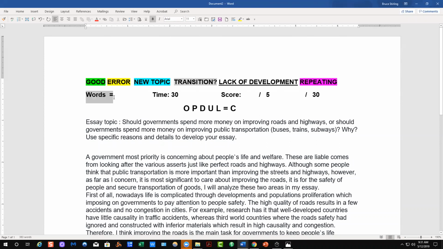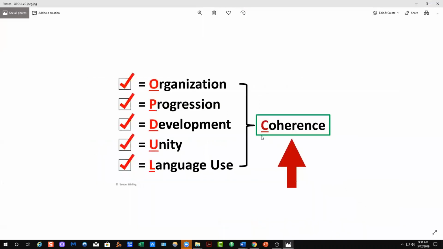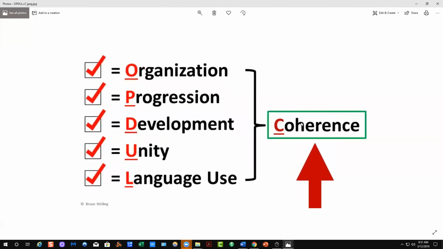What you're doing is not demonstrating word count. For example, if your essay is 500 words, that doesn't mean you'll get a higher score, because counting words is really not a strategy. What you're aiming for is something called coherence, right? Coherence means, does your essay make sense, from beginning to end? It doesn't mean, do I agree with it? It just means, does it make sense? Do I understand your opinion? Do I understand the transition into the body, into the examples, etc.?